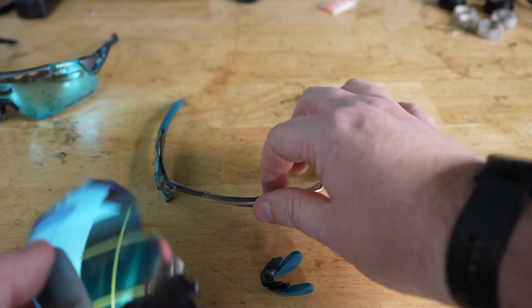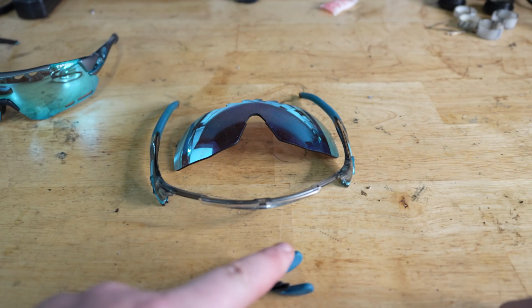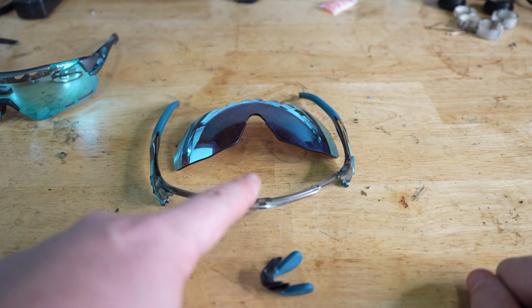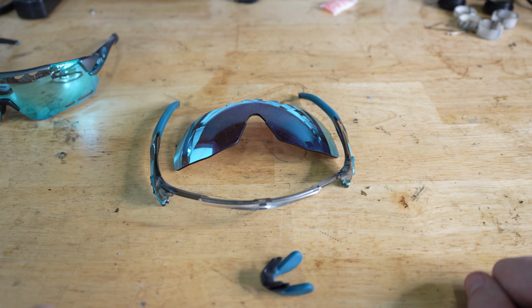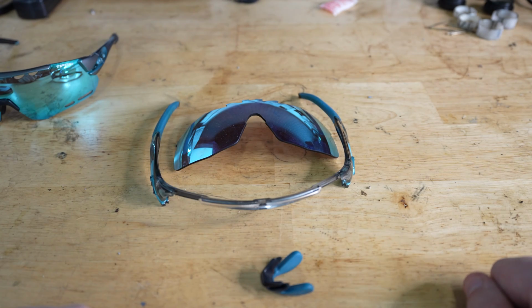So now you're down to your lenses, your frame, and your nose piece. Any of these can be replaced at the same time. They sell all these parts individually, except for the frame. And same thing with these, they actually sell these little rubbery earpieces separately as well. They're pretty cheap. The lenses are not so cheap depending on what you get, but you're getting what you pay for.